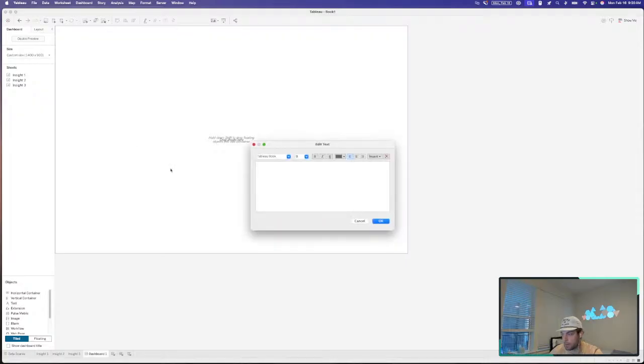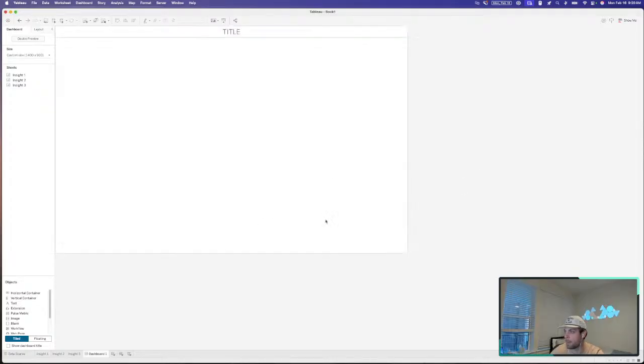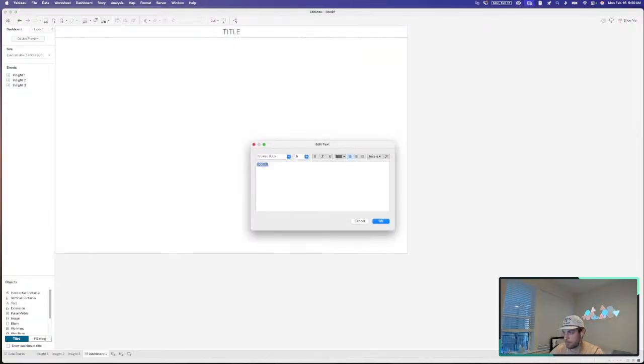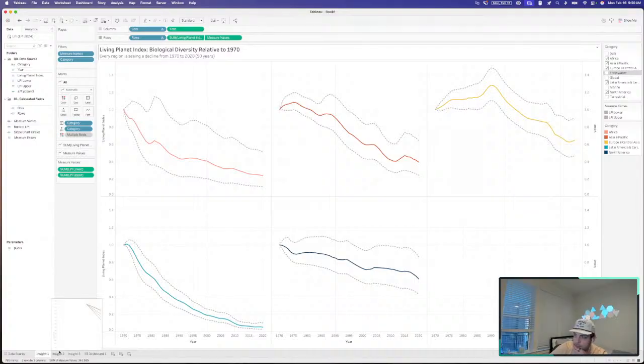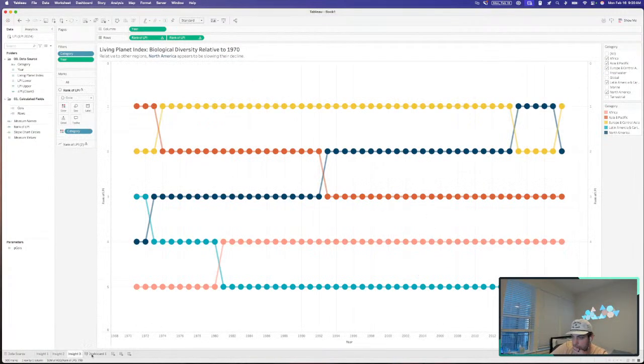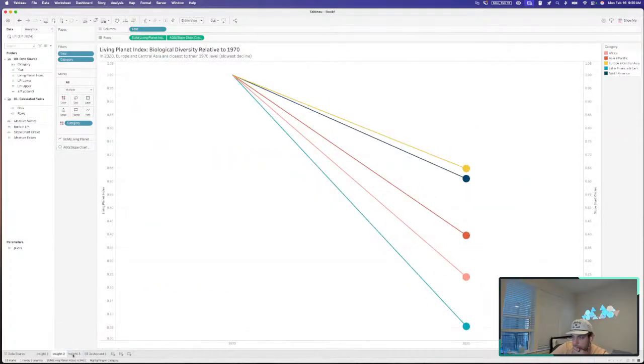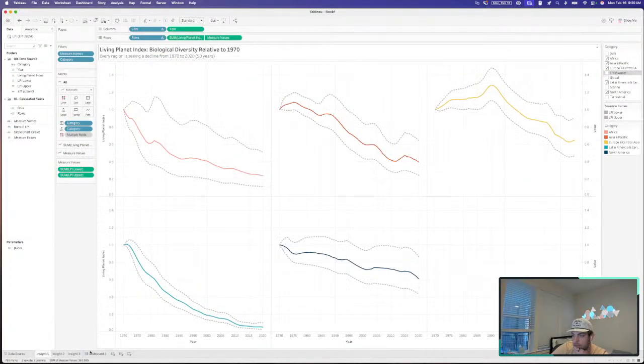Inside of here, we want our big title, text size 20. Eventually we'll want a footer, so I'll just throw that in now. Footer, size 11. And I'm thinking that we do a 2-row kind of thing, with insight 1, insight 2, and then insight 3 on the bottom, unless we have one that we think is more important. No, I think that works for me.